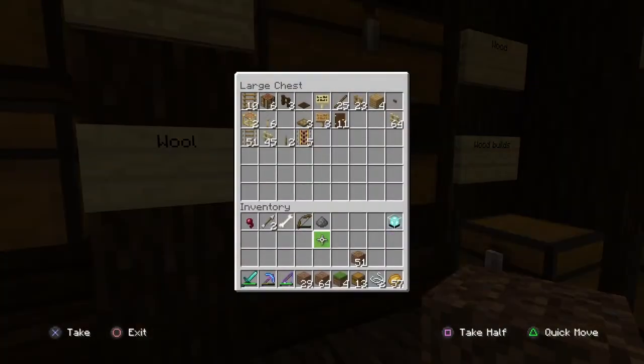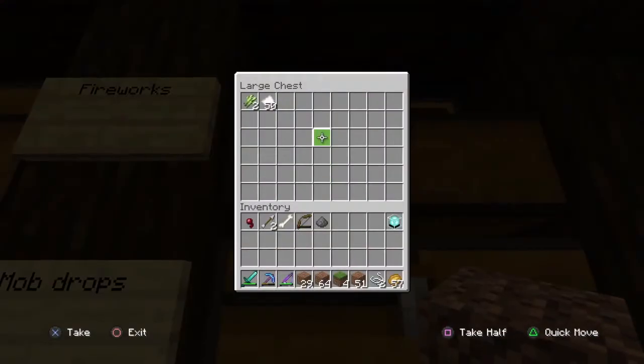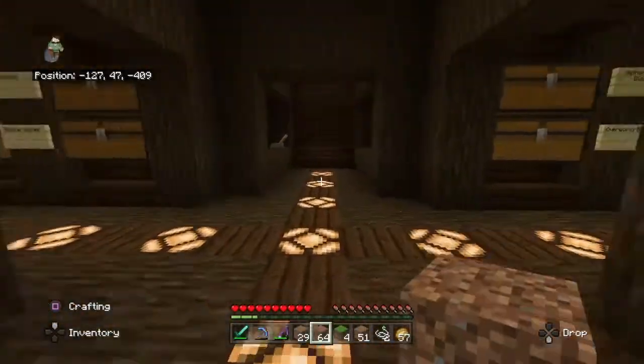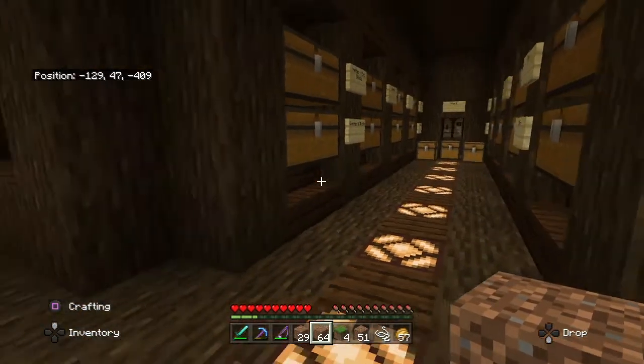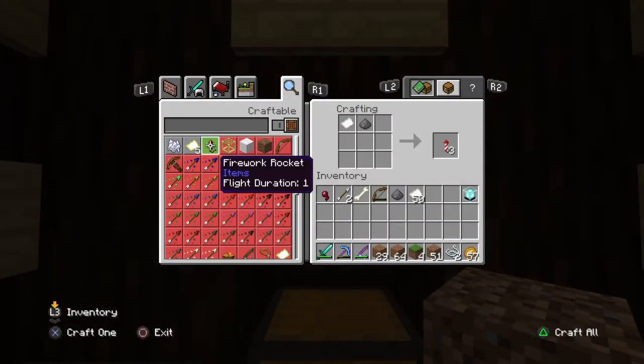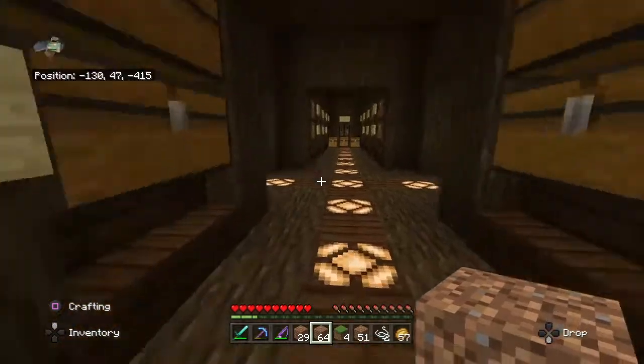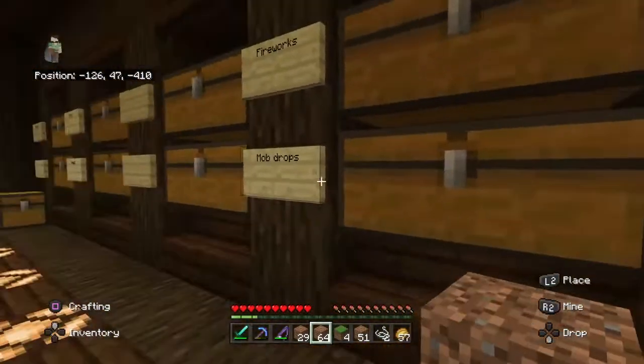So what I did was, I should be able to make one now. Fireworks. As you can see, we haven't got many. Crafting tables, I've got loads all around. Let's go here. I can make one firework. Three fireworks, sorry. We need to make a gunpowder farm.